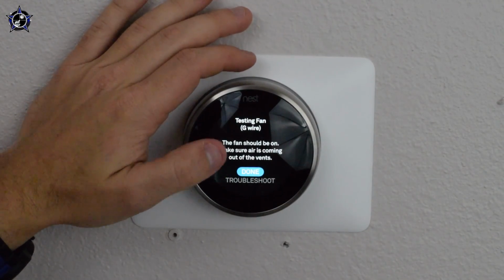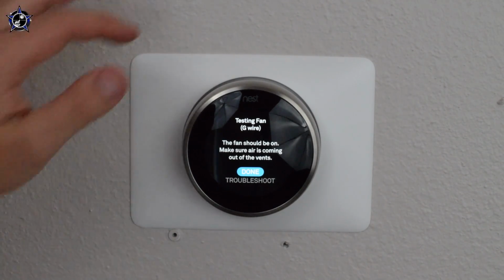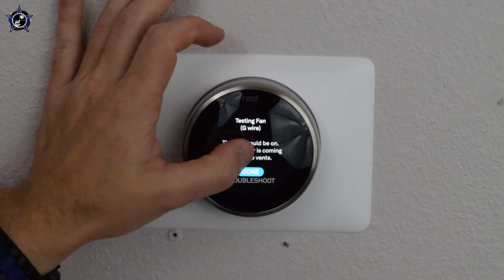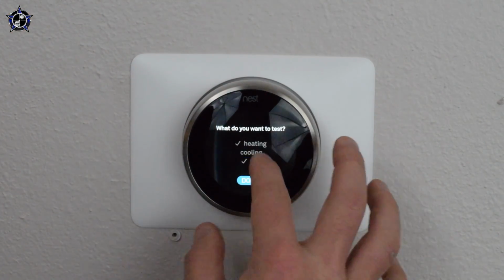The fan should be on. Make sure the air is coming out the vents. So again, I'm gonna wait. It'll kick the fan on. All right, the fan's on, so that worked. I'm gonna hit done. The fan has been turned off. I'm gonna hit continue. So we're done with testing.